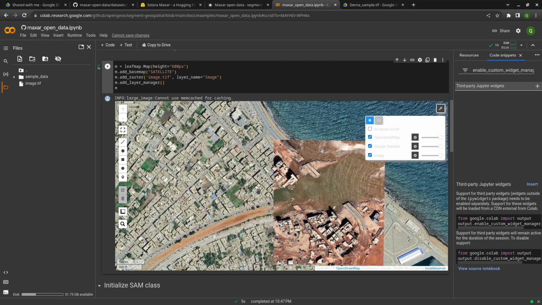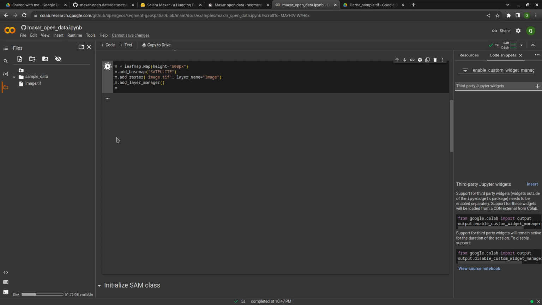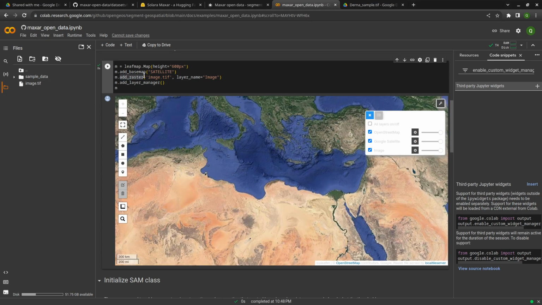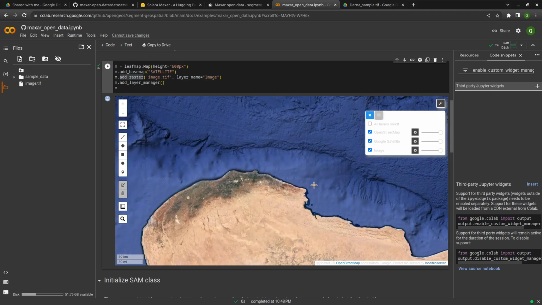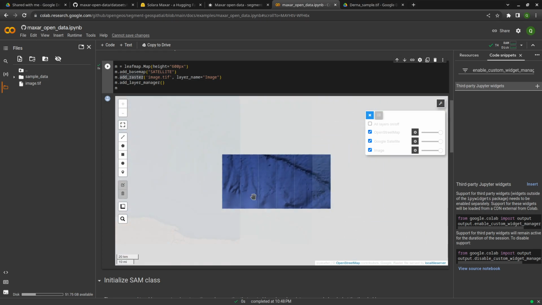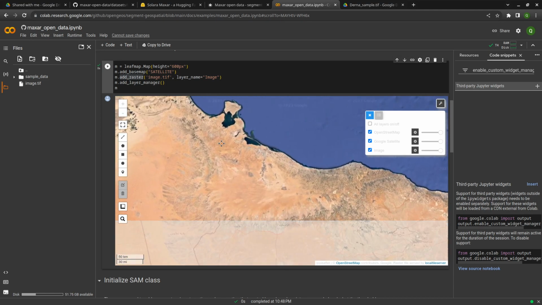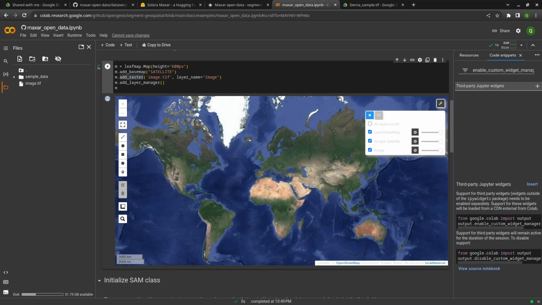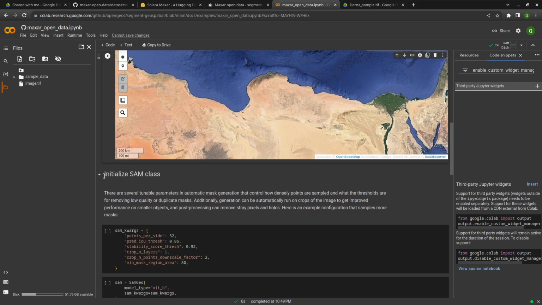So it should turn the layer on and off. The reason for this is that the add_raster function uses a local tile server, not a server on Google Drive, so sometimes the communication might have some issues. I keep running. Run again. Sometimes just wait for it to finish. And once you have the imagery, then we can start doing the segmentation.